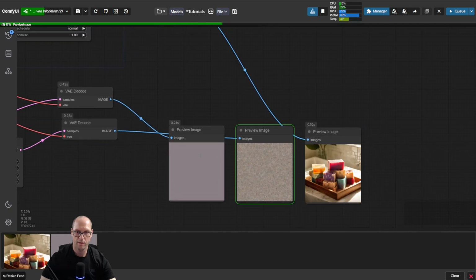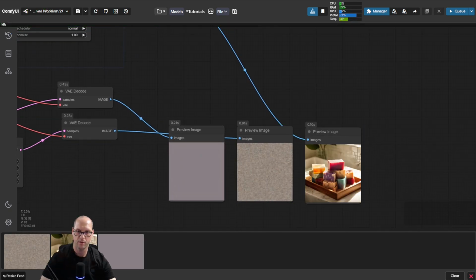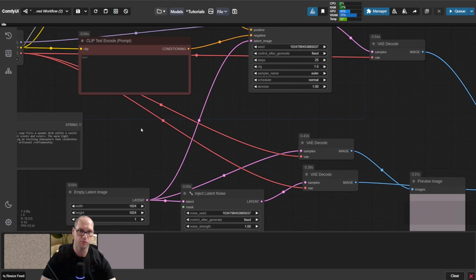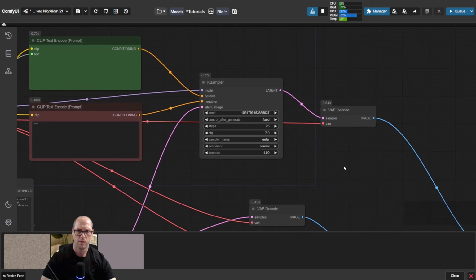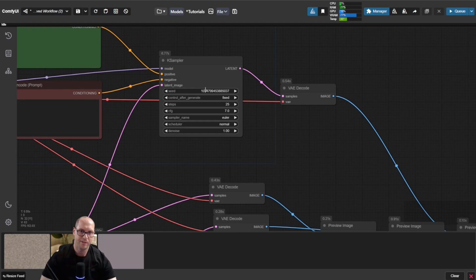So we have here the empty latent, we have the noise, and we have the image here made by the description that we added using the wildcard. Now, the numbers here can get to infinite.